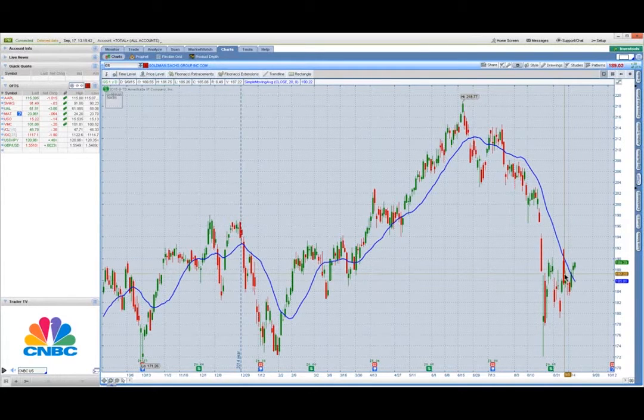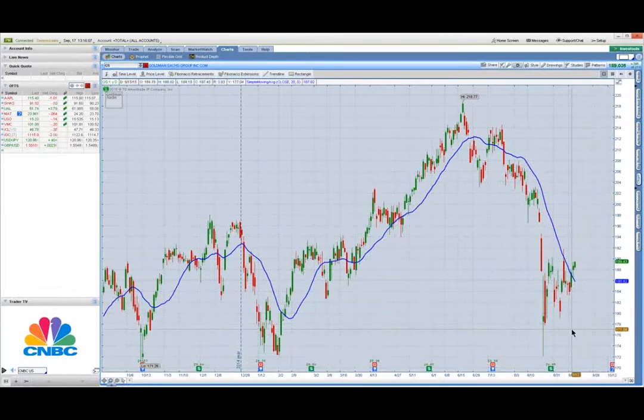Think of it this way for option traders: even if you're wrong — if this set up short but the stock started going slightly against us — that spike in implied volatility in anticipation of the earnings is going to compensate for most of that loss. Because the premium for those contracts is going to become greater and greater as that implied volatility increases. So not only is it a great way to leverage your profits, it's actually a great way to limit your loss. It's actually a very safe strategy as long as you are out before that earnings announcement.